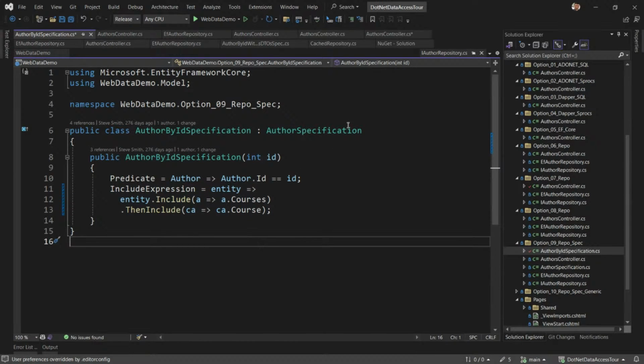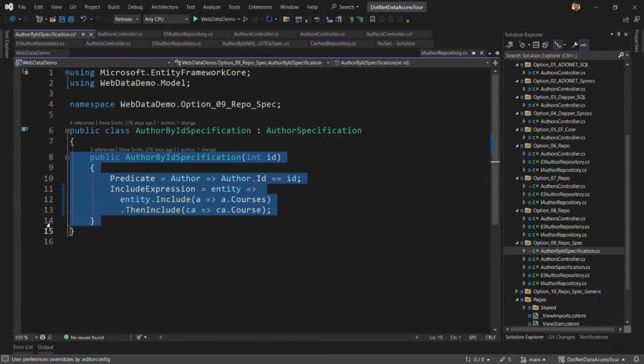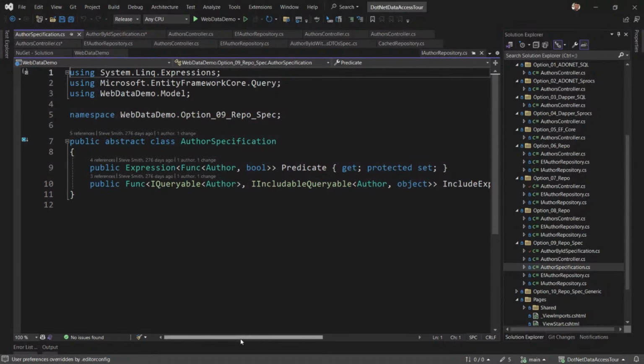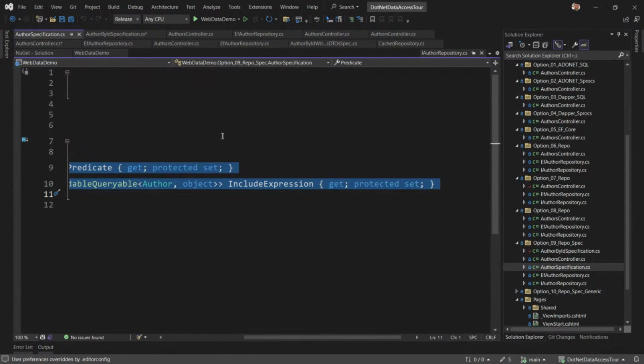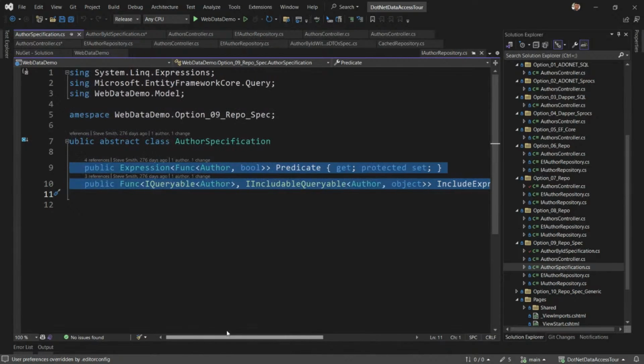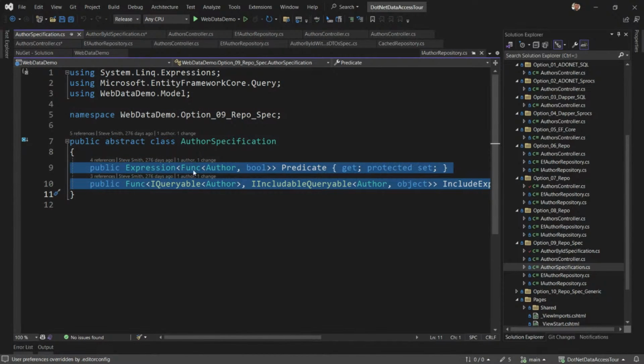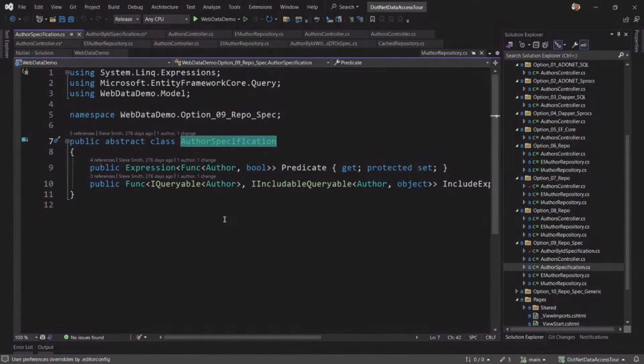And that's it. Right, that's your whole specification. You just inherit from some base type, pass something into the constructor, and assign those properties that you need. Now you can create your own specification type, and it's pretty simple to do. I mean, this is what that looks like. This base class is just an abstract class that happens to have these 2 properties, one for the predicate, one for the IIncludableQueryable. That's how .Include works. That's the type it needs. And here's the include expression. So that's pretty trivial. It turns out this is super reusable, right? So you don't need to actually create a separate specification base class for every one of your entities that you use. We'll show you in just a second how we can make that generic and then put it in a NuGet package, and then you just use the NuGet package and go on your way.